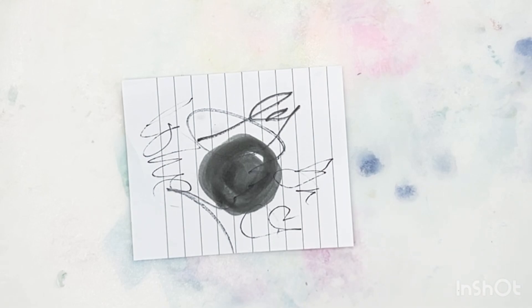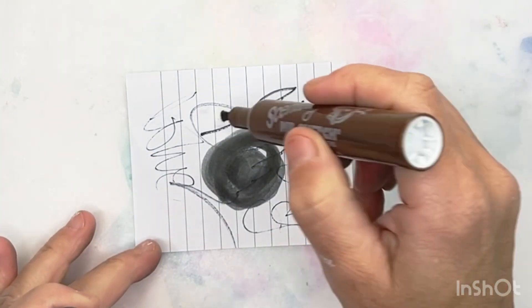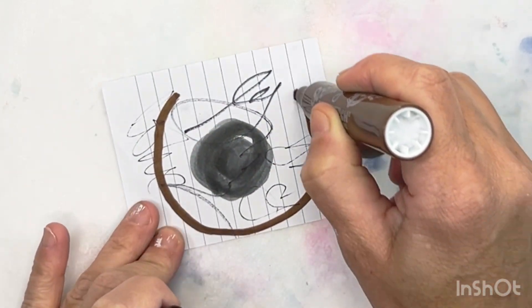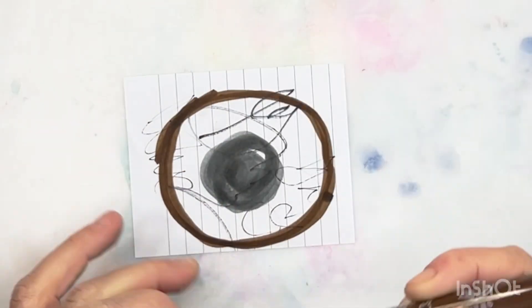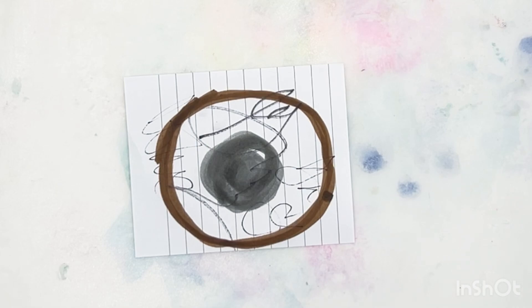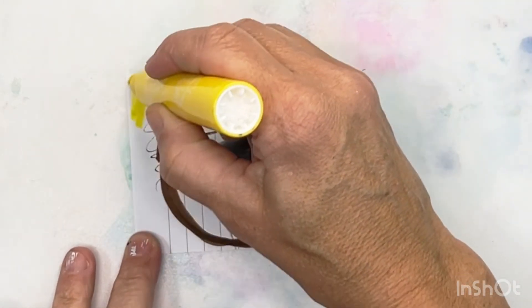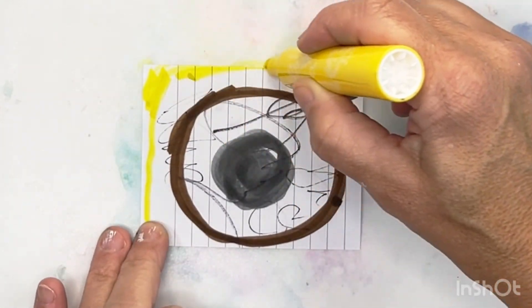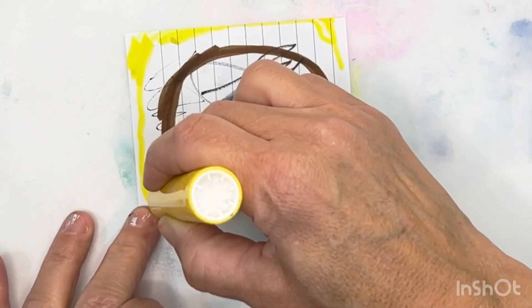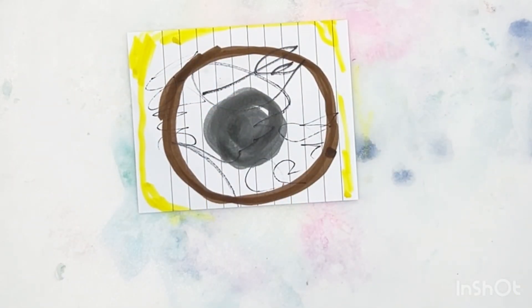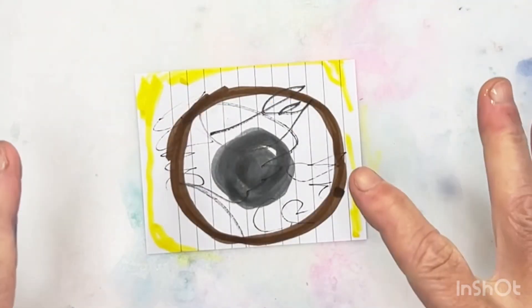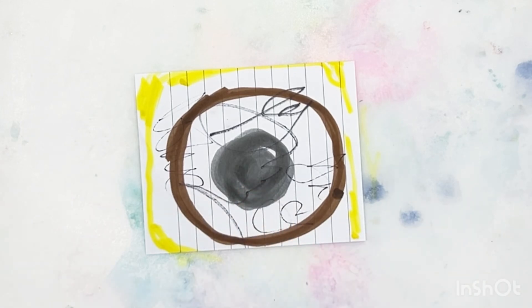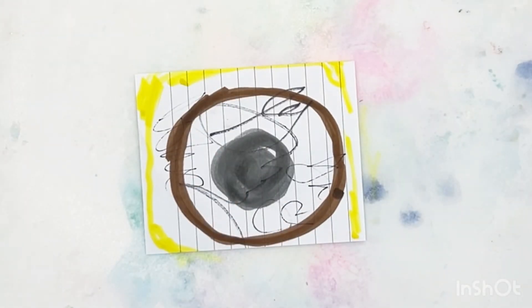Then what I'm going to do is I want to pull a brown. So this is a cinnamon, this is a Mr. Sketch brown and it's super juicy. So I'm going to put that in there and let's just put a little yellow. Now yellow is primary again, so I'm not expecting any colors to come out of this when I get it wet. It's just going to spread the yellow. So with chromatography, I don't want to put water all over the place. What I want is water in the center. Typically when I do chromatography, we actually have them clipped and then the water will go up, cause it's a whole scientific process of why it's going up, but we'll just set it here. I have done them laying down before.